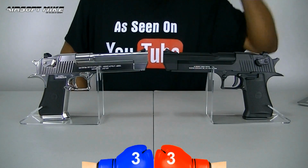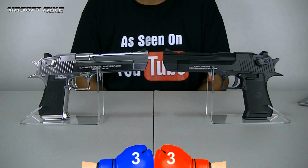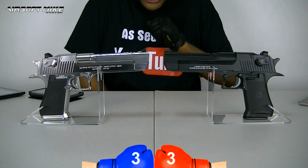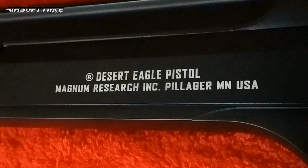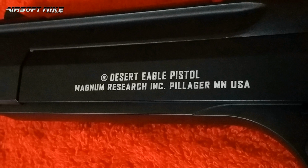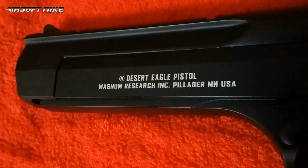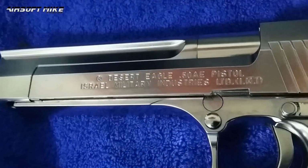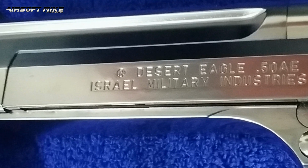So let's move on to the trades of this Cybergun / KWC Magnum. On this Cybergun KWC version, it has Desert Eagle pistol, Magnum Research Inc., Pillager, MN, USA. That is more authentic than what this one says, believe it or not. Now you're probably thinking, hang on a minute. Isn't the Desert Eagle a gun from Israel?